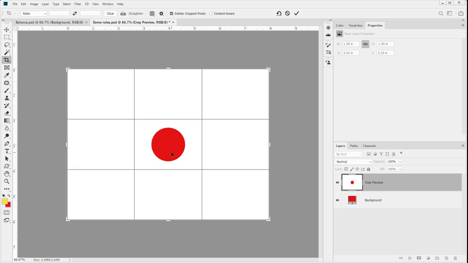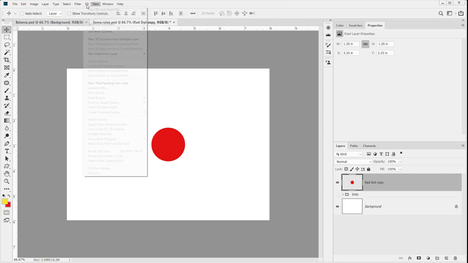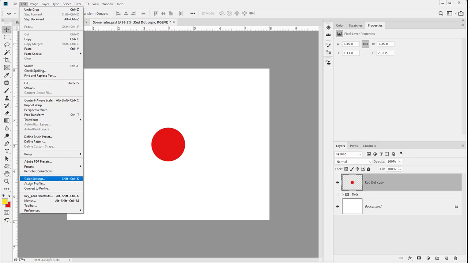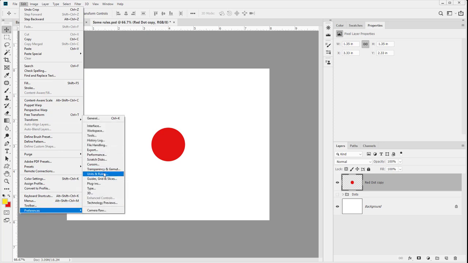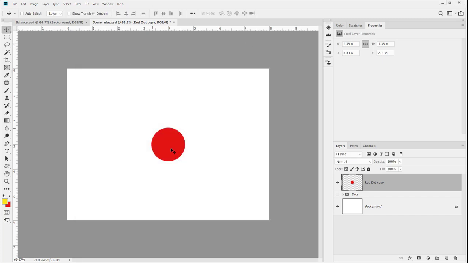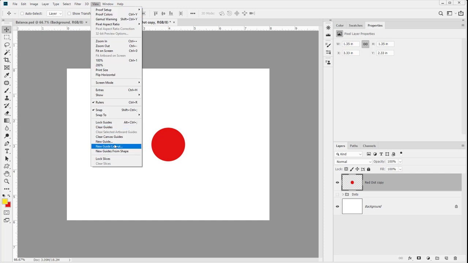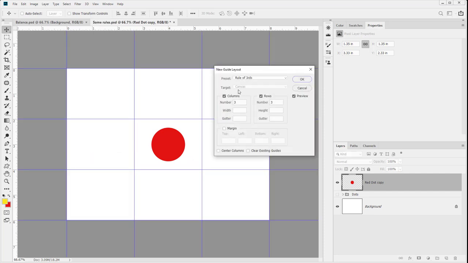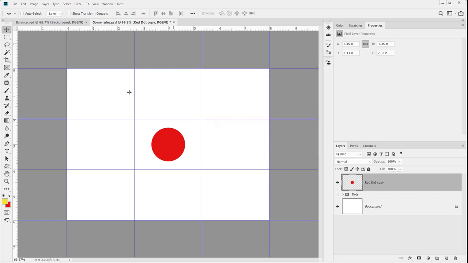So in other words, if I were to, let's not crop, I'm going to do a guide, and I've gone ahead and gone to Edit, Preferences, and we should have Guides, Grids, and Slices. And I've set this from the normal cyan to a medium blue so we can see it a little bit better. And I went ahead and created a new guide under View, and then New Guide Layout. And on our new guide layout, I've created a rule of thirds. All that is 3 columns, 3 rows with no gutter, and that will automatically place it exactly in the rule of thirds. So we've got these guides here.